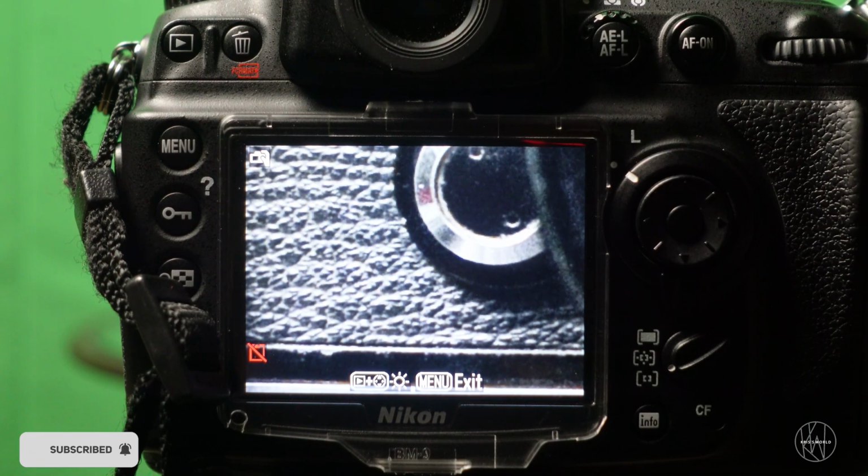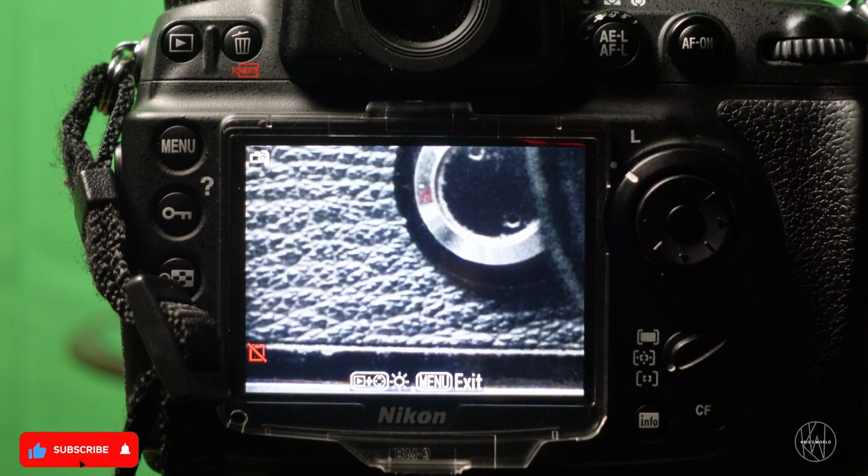So these are different modes that you can use. So say if you're doing macro photography, this will work in that way. You just won't have the autofocus setting, which you kind of don't want anyway when you're taking pictures with macro. It just depends on the subject, okay?